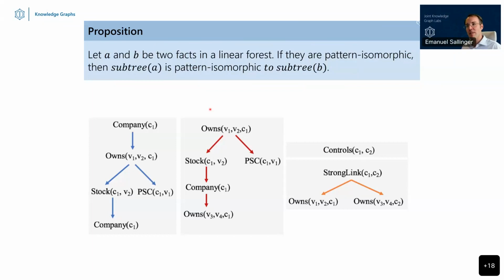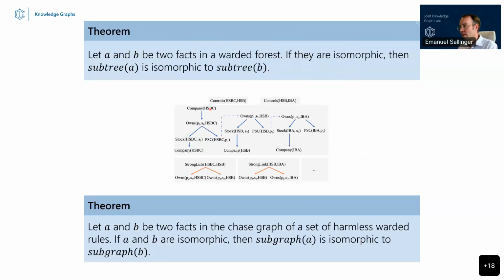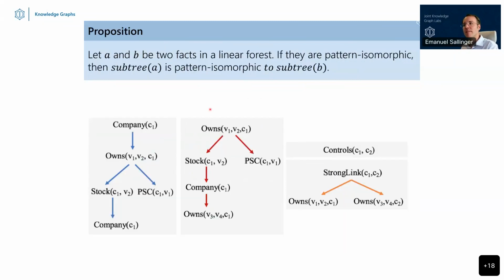That means, of course, at runtime, the system has to do a bit more work, this pattern isomorphism. But it's this trade-off between space and time. We usually don't have enough space to store even the patterns of all constants. So we need to make sure that we have it fully lifted, you could say. So in some ways, not having any constants at all.